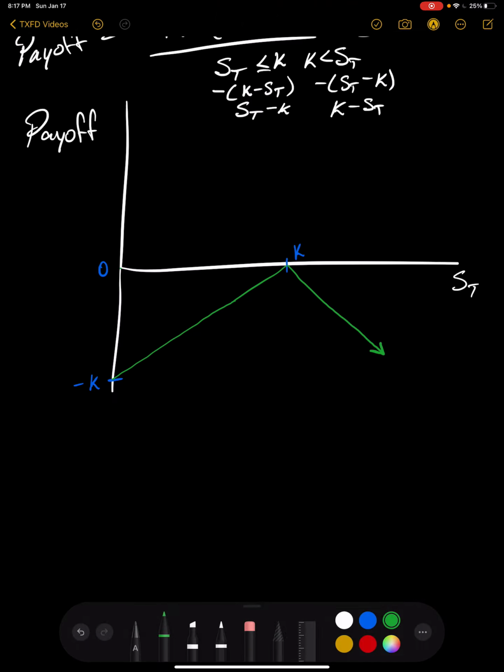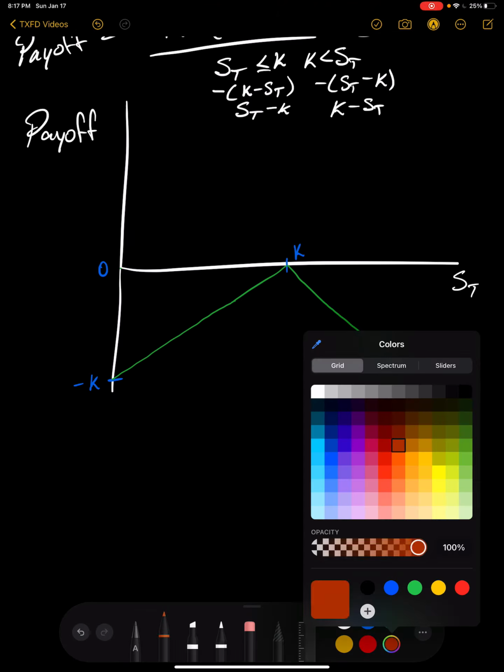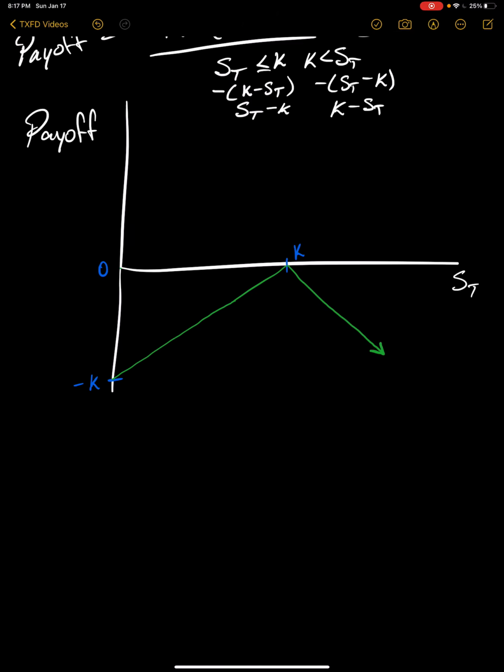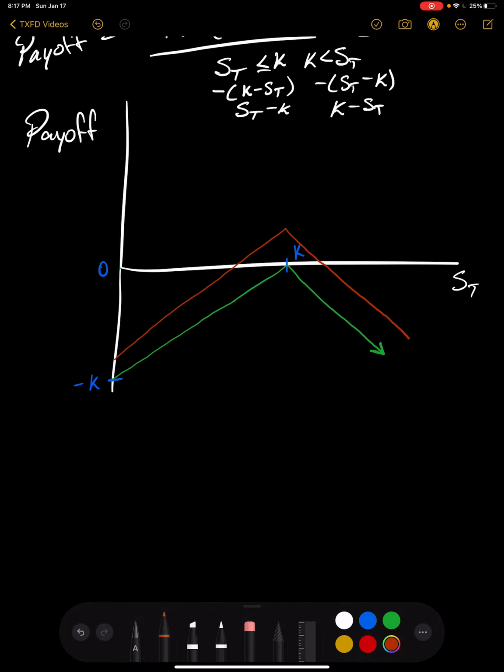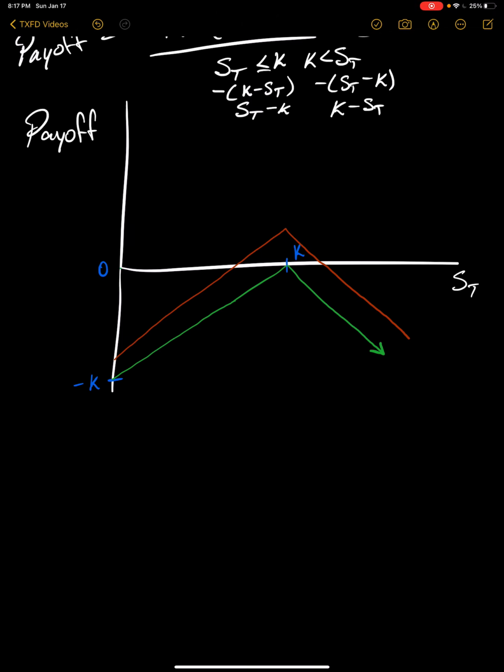So now what do we have here? Well, the profit function, and let's go back to that orange color. The profit function is actually going to be shifted up here, right? So we have a positive profit. We have a positive gain. We have a net gain of a maximum of the initial cost, or the future value of the initial cost of the call plus the initial cost of the put right here, right?